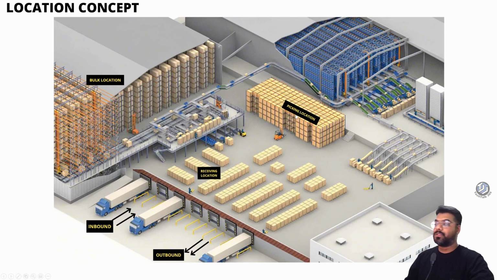In some cases you need to do a more complex operation. You pick from the picking location and put away into the packing location, where some special packing happens. Then you pick from there and put away into the bay door area or outbound area, and keep it ready for the customer to load and deliver. So this is the picking location, this is the packing location, and this is the bay door or loading area. This is the high level overview of all the locations available within a warehouse.